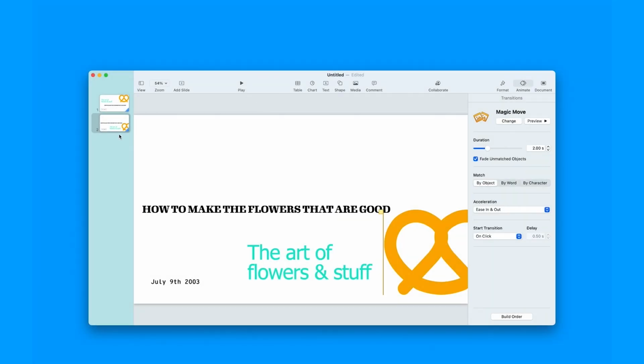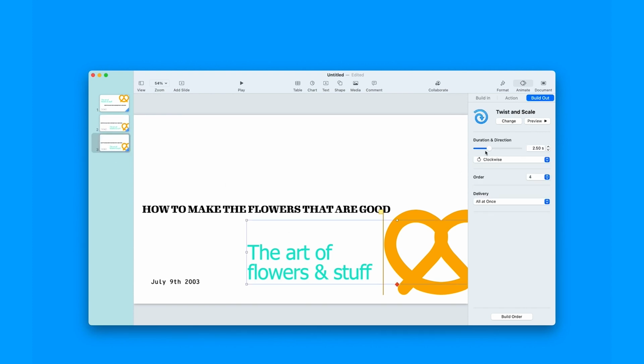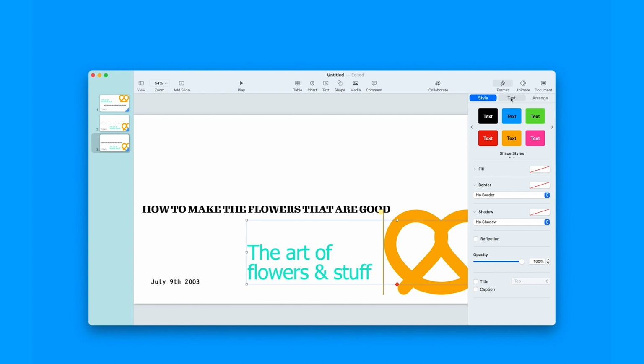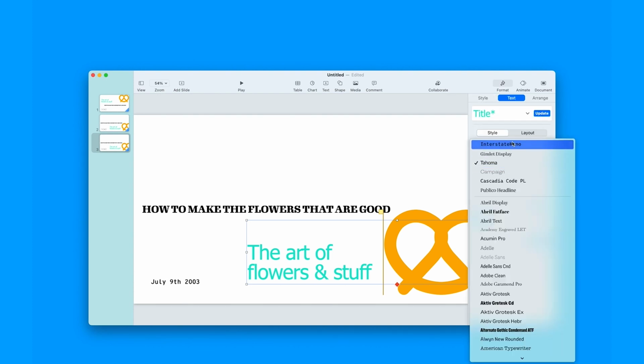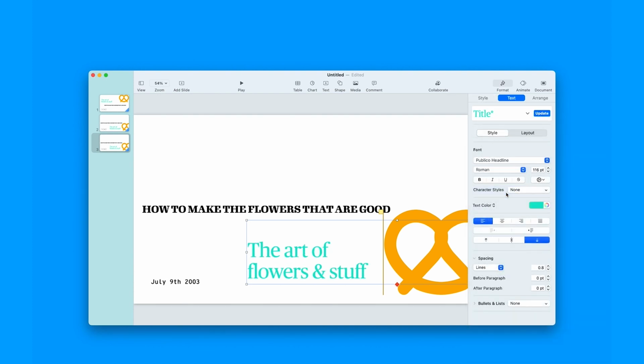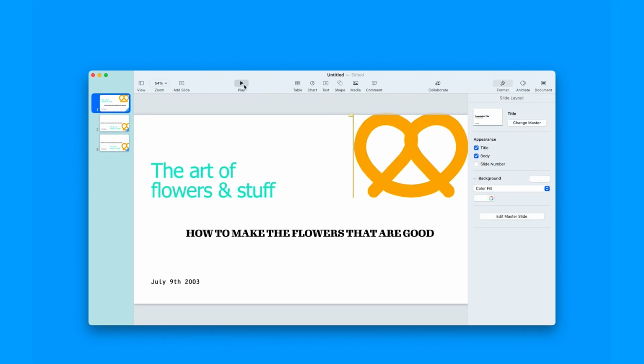So you can move things around very easily with Magic Move. It's actually pretty fun. Another cool thing you can do with Magic Move is change the font, and it should animate between it. So we can do this.